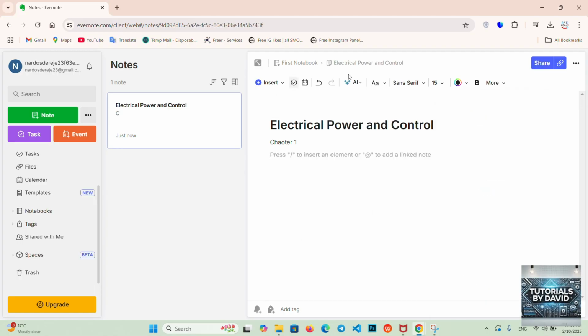5. Integrating with other business tools. Connect Evernote with Slack, Google Drive, Outlook, and Zapier for enhanced productivity. Save emails, web pages, and important documents directly into Evernote. Automate tasks and workflows to save time.